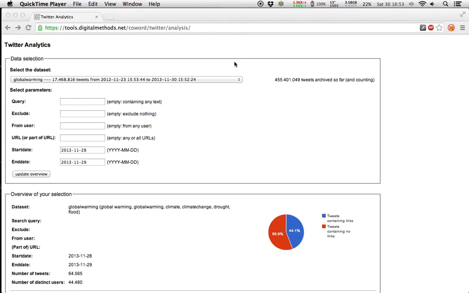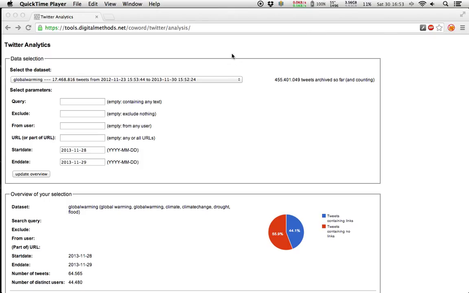All right, so hello and welcome to this tutorial on looking at interaction networks, particularly mention networks on Twitter.